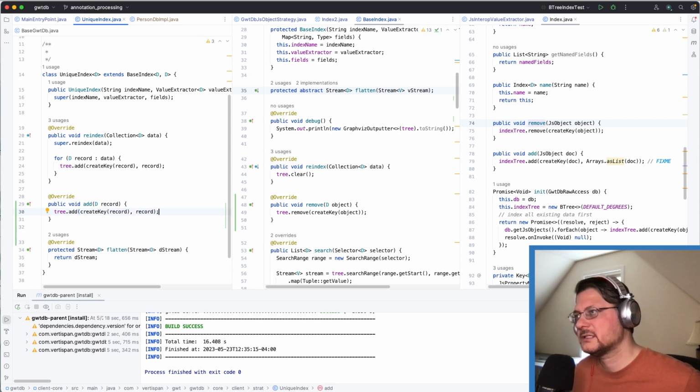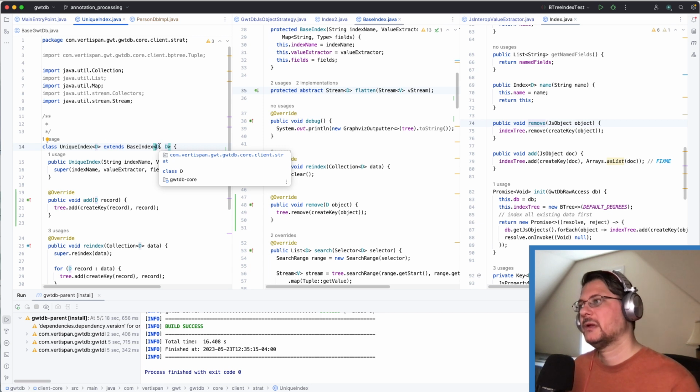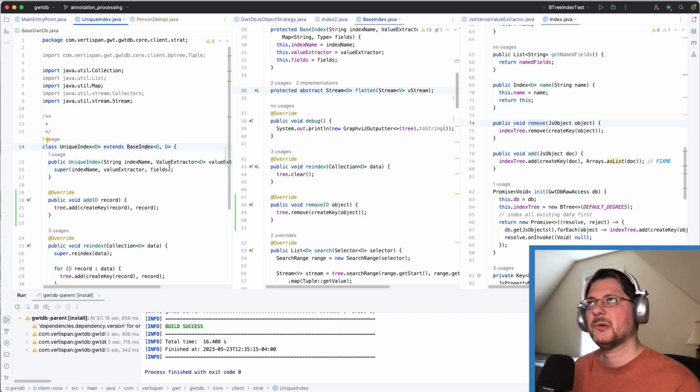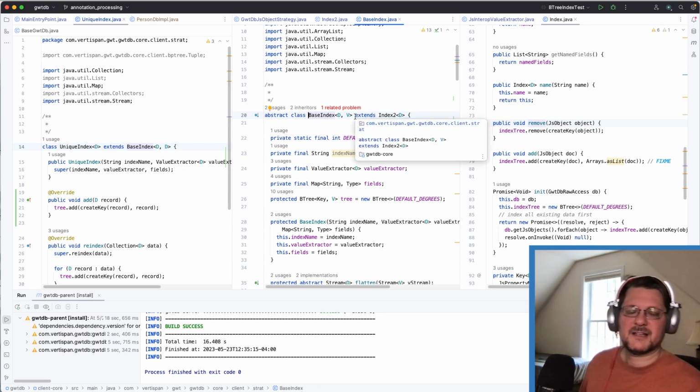And it just so happens, yeah, that makes sense. Because in this particular case, I'm saying that the base index is of D and D. So D is the input data type, and this D is the type of the value of the B-tree. Yeah, it's kind of confusing.